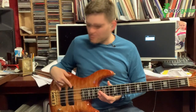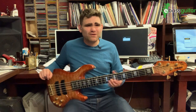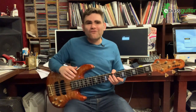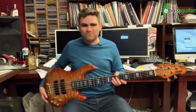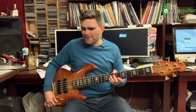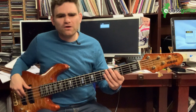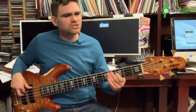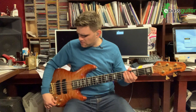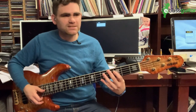It still has that really deep warm sound which I think comes from these massive soap bar pickups. I played this bass probably exclusively for six or seven years, up until I was about 24, 25, and then I got into Overwater basses, Sadowskis etc. It's got this three-band EQ toggle here - if you turn it all the way off it's just really natural. Put it on the middle setting and it scoops out the mid, so you've got lots of bass and lots of treble - great for that classic slap sound.